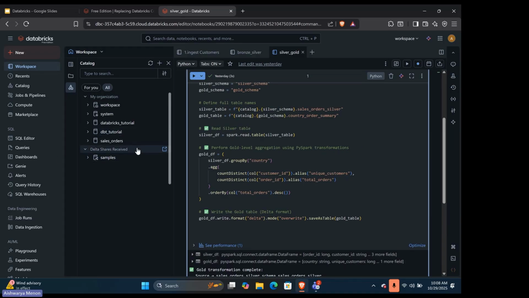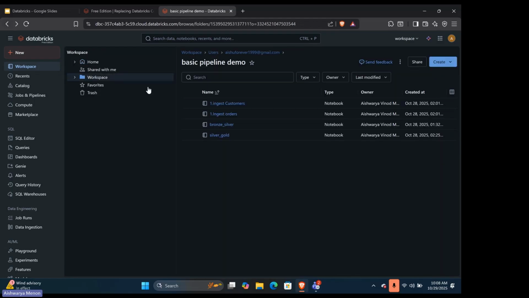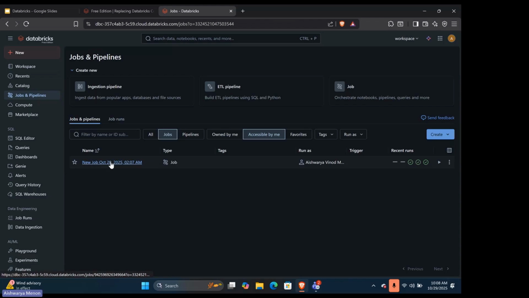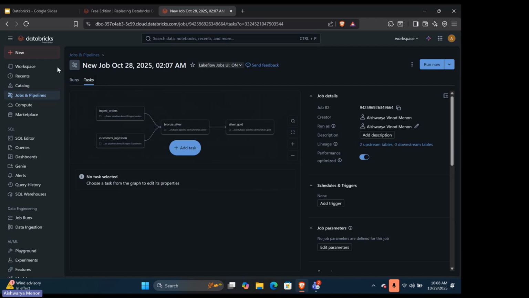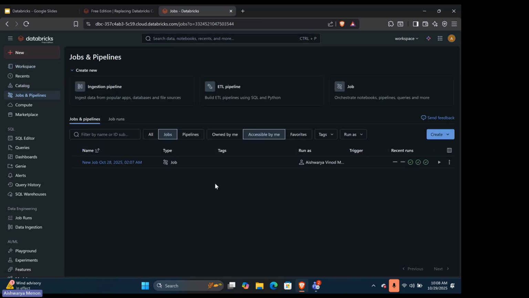So what I'm going to do is I could, of course, run all of these notebooks independently as well. But for the purposes of this demo, I'll be running a pipeline for you. I'll be automating the whole pipeline for you basically. So this is what it looks like. You could also create, let me just create a new pipeline if you want.